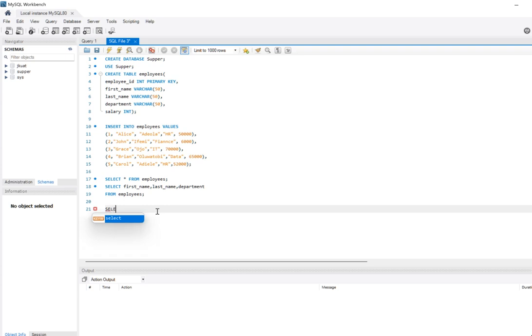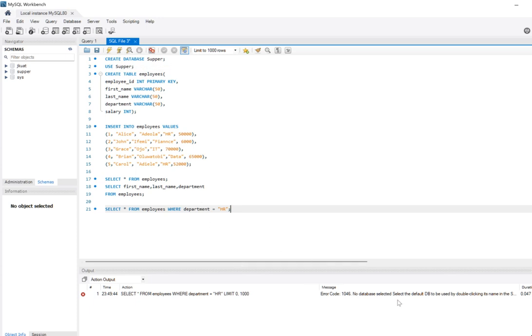Of course, you're going to say SELECT, and then select all from where? From the table name. The table name is employees. WHERE department. Remember, department should be the same name as the one you created. WHERE department is equal to 'HR'. HR should be in quotes. Remember, it's a name, so let's put it in quotes, then close your code.